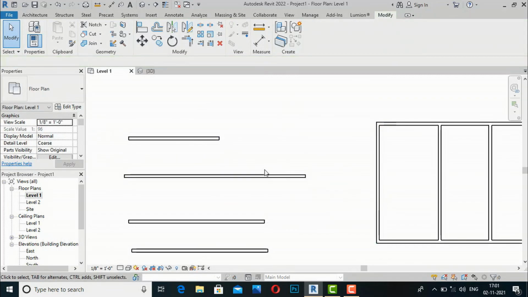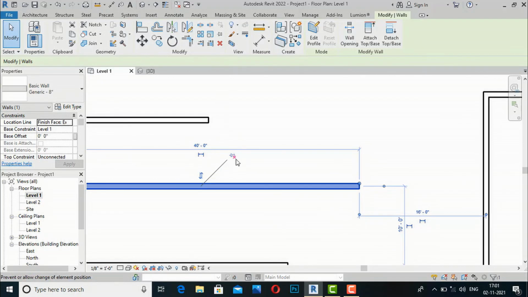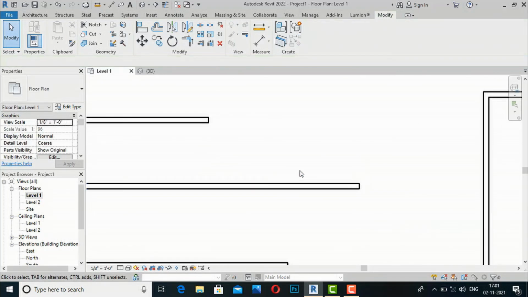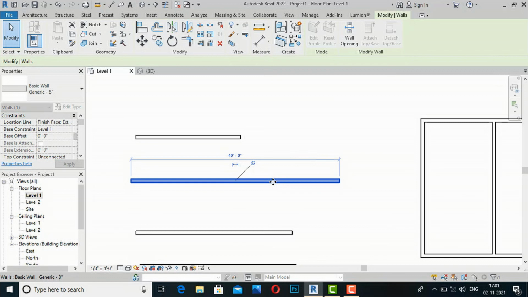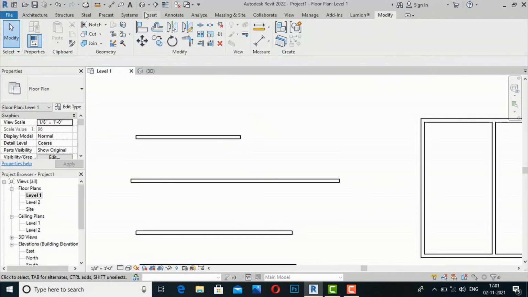And again, if you select this pin, this is pinned, and you have to click once to unpin it, this command. So I have pinned it, and I am not able to move this wall. So you have to either use this, or you have to click this once. So this is unpinned. So this is the use of modifying tools.